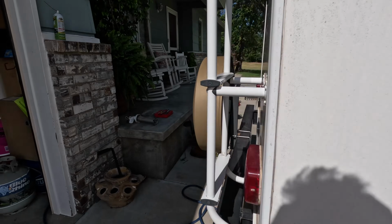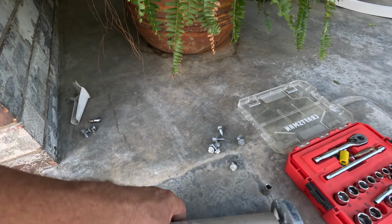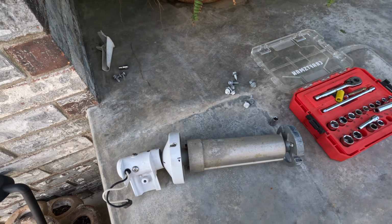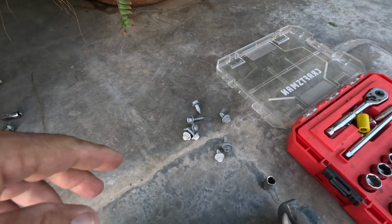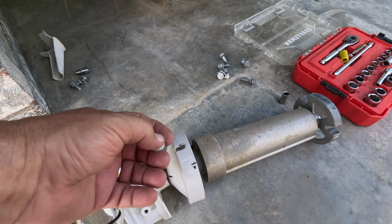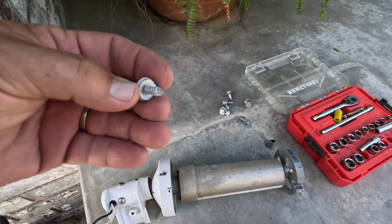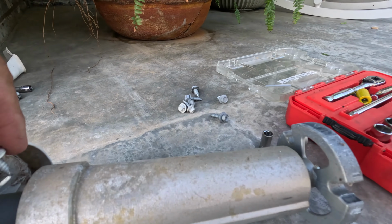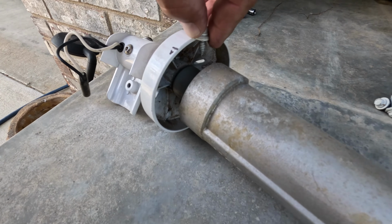And I've decided that I want to put screws when I go to put this motor back in instead of putting rivets in, because these motors only last so long, and I'll have to replace that stupid motor. So I was scrounging around for some screws and trying to find some that I thought would work, and I got lucky and I had some of these old roofing screws, and I found some white ones. They look like they're going to work just fine, and I checked them on the tube. The other thing is I wanted to make sure that if I went all the way through, I wasn't going to interfere with something down here, and everything looks good. There's nothing that's going to interfere.